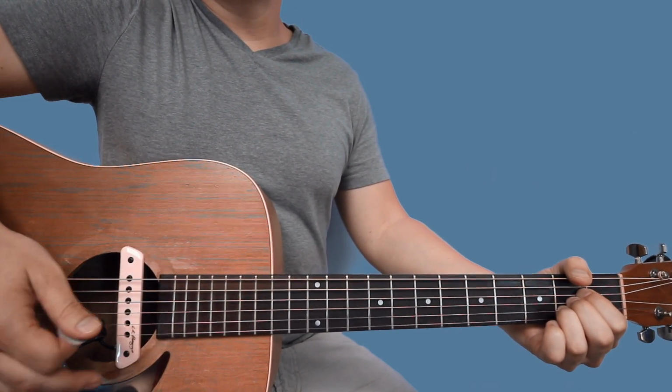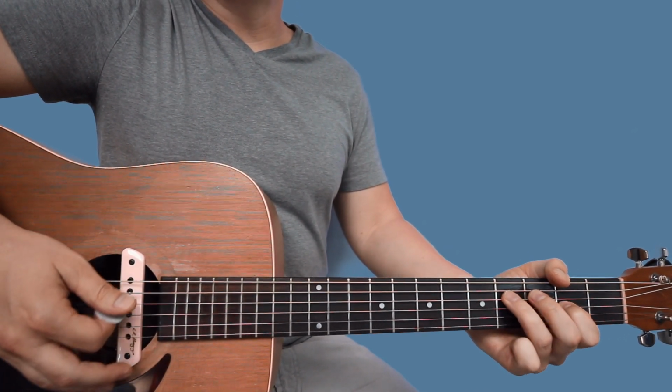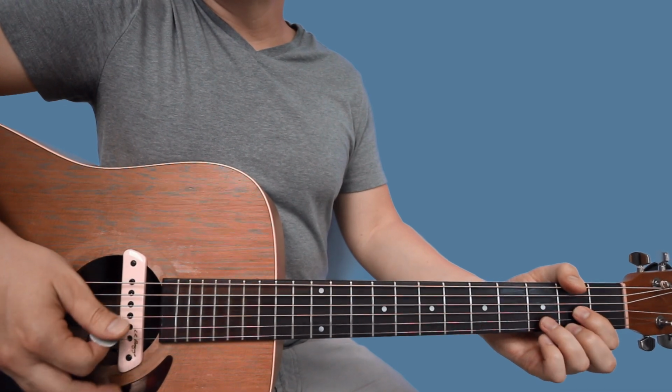All right, so it goes back and forth between those two chords, I think, for all of these verses. So you just kind of use your ears and just strum twice for the F sharp minor, twice for the A. Then it goes into this little driving thing.